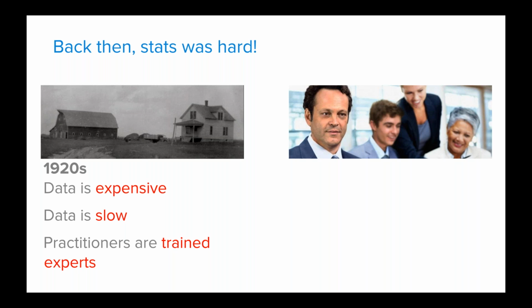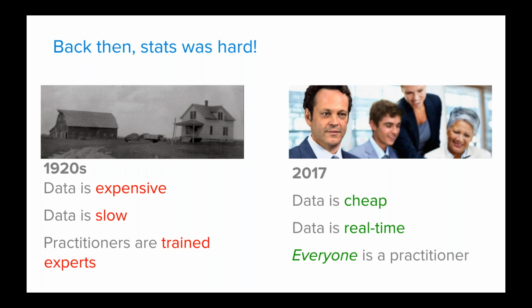And once you felt like you had enough data, the practitioners who were going to review the results needed to be highly trained and deeply understand how statistics work. Luckily, today in a very digital world, data is extremely cheap because there are tools like Optimizely that make it really easy to pipe in this data and capture all those data points. It's also in real time using tools like Stats Engine, and anyone can come in and look at the results at any time.